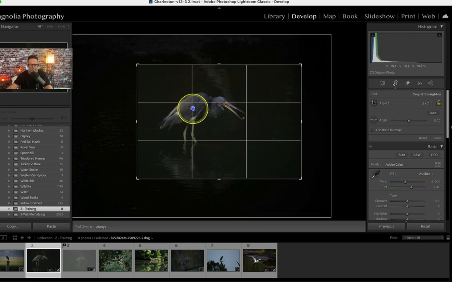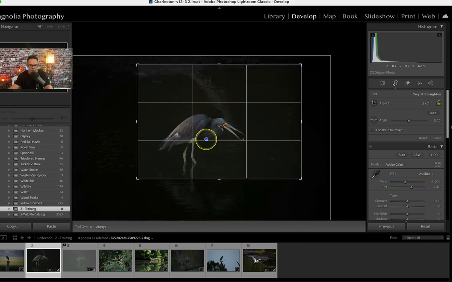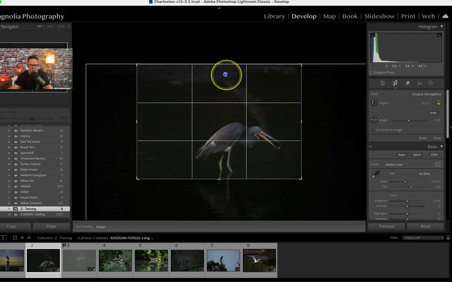So that'll kind of go up this line right here, and then we come across and we've got the eye on that. Now, of course, we could go lower with this, but I don't really like that because I feel like the legs are just a little too close to the bottom of the frame, and it takes out some of the reflection that we have in the water. I also am not a big fan of this little bright shoreline up here.